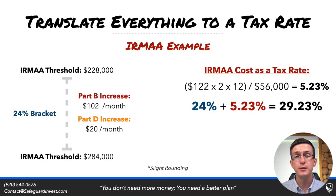We're going to focus on the third IRMAA threshold zone, which for a married couple falls between $228,000 and $284,000 of modified adjusted gross income. IRMAA is a tax cliff — it doesn't matter if they show $228,001 or $283,999, they will have this Medicare premium increase in both cases. Because it's a tax cliff, once you fall within the zone, you want to use the full amount of that zone to spread out the premium increase.